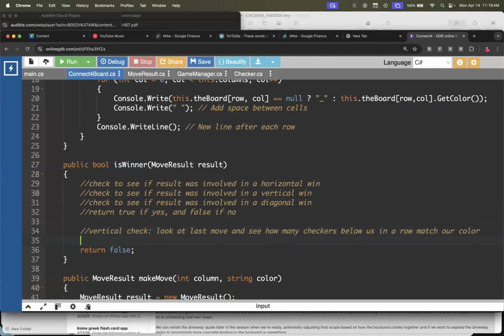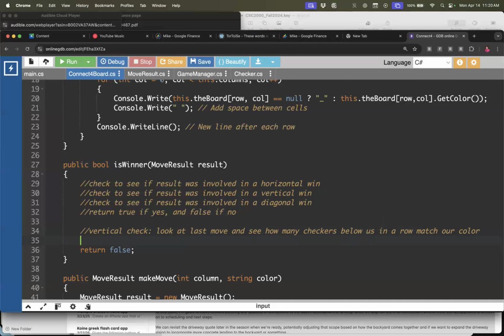So we already know the column we're in. What we're looking at is the row, and we're going to go down from that row. So we're going to need a for loop that takes I on a journey between the current row where the move was made, which will obviously be a 1 count, and then go 1 row below that, and keep trucking until we either run out of runway or we find a checker whose color doesn't match the starting point.